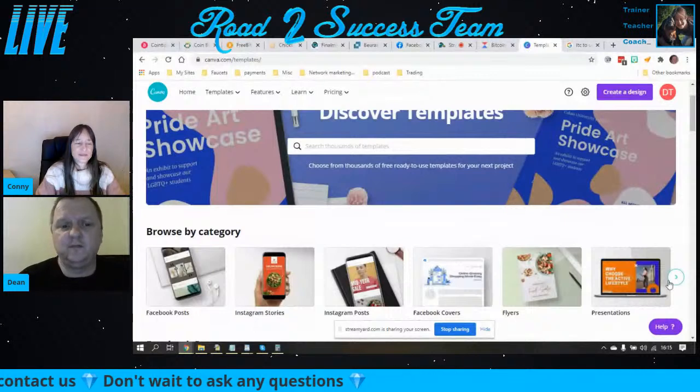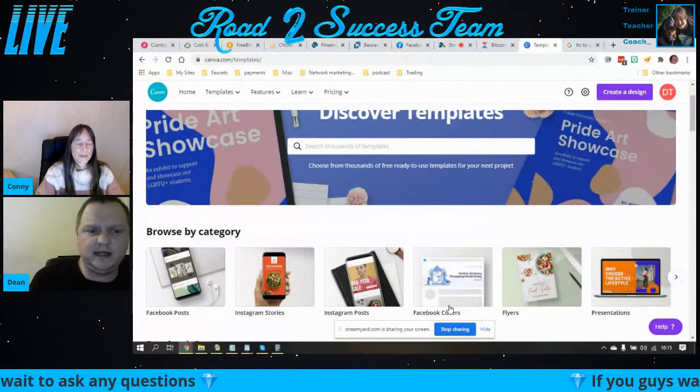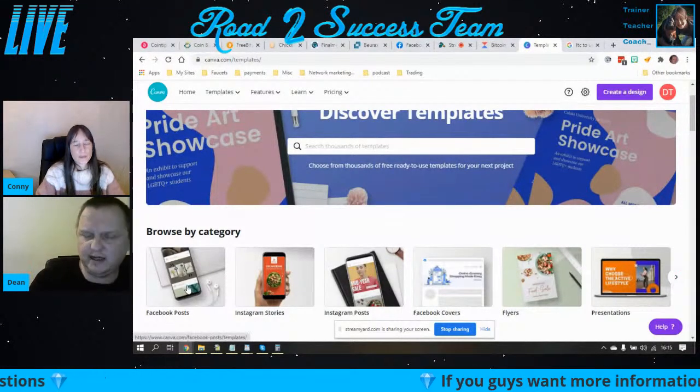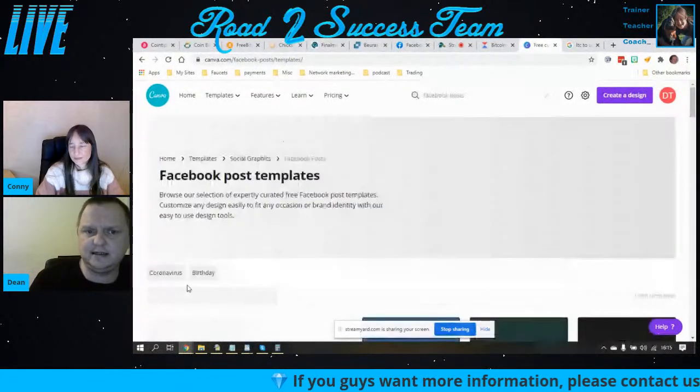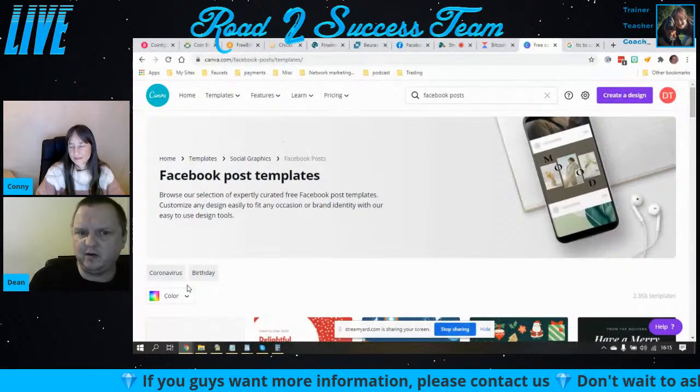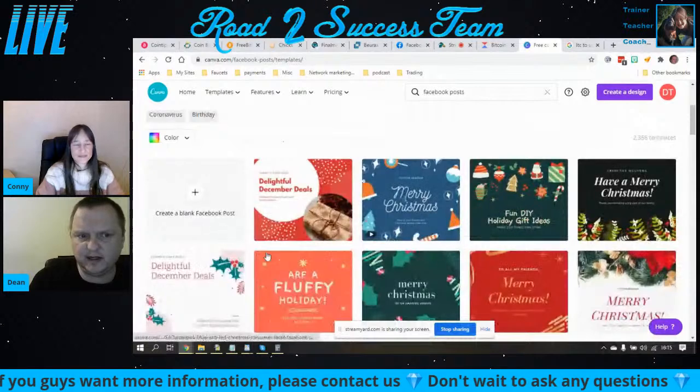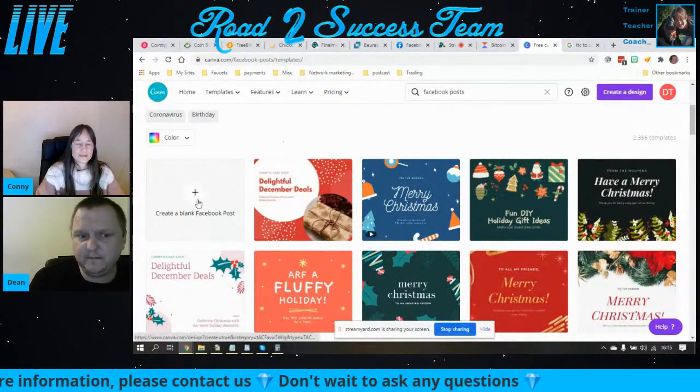If you want to show the full picture, you can just pop this in here. You can click on Facebook posts right here, and it gives you the automatic size of what's good for a Facebook post. So you can click on any one of these templates, or you can create a blank one right here.